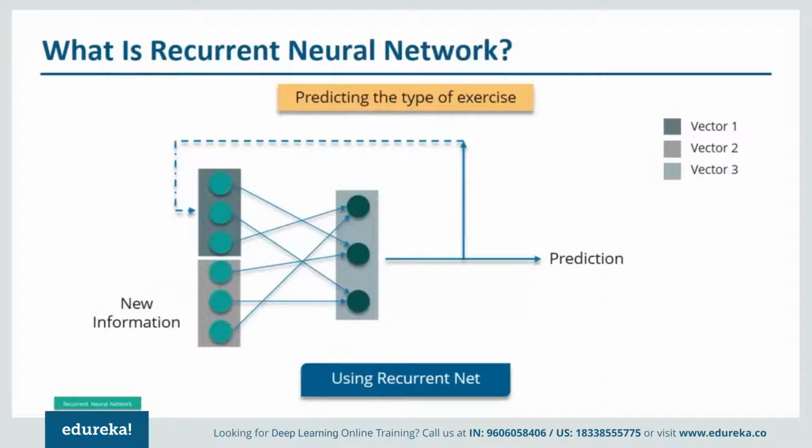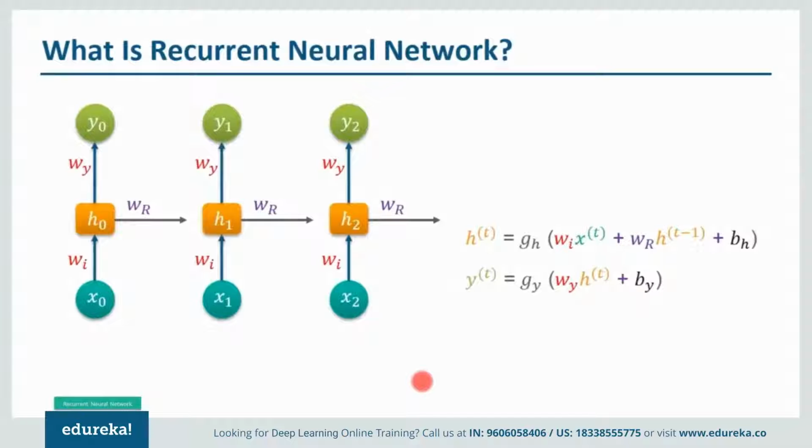Now let me show you the math behind recurrent neural networks. So this is the structure of a recurrent neural network, guys. Let me explain what happens here. Consider at time t equals 0, we have input x naught and we need to figure out what h naught is. According to this equation, h of 0 is equal to Wi, the weight matrix, multiplied by our input x of 0, plus Wr into h of 0 minus 1, which is h of minus 1, and time can never be negative, so this particular term cannot be applied here, plus a bias. So Wi into x of 0 plus bh passes through a function g of h to get h of 0. After that, I want to calculate y naught.